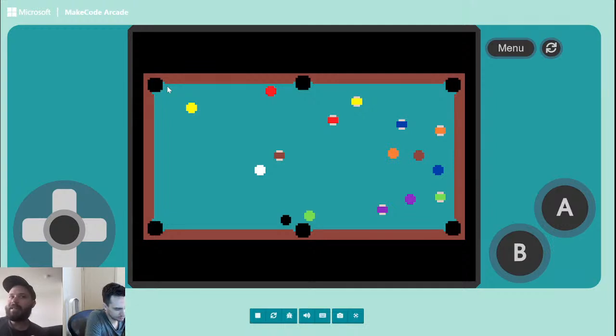I think we're going to go with the classic power gauge design for determining how much to fill in. I don't know if you have another idea of how we could do that. Wait, how much to fill? Sorry. How much power to hit it with? Can we draw a cue stick and just have it based off of that? Well, I mean, just draw the stick, and then how far back you pull it is how hard you're going to shoot it.